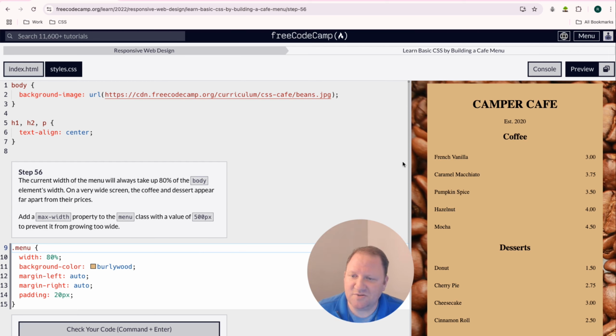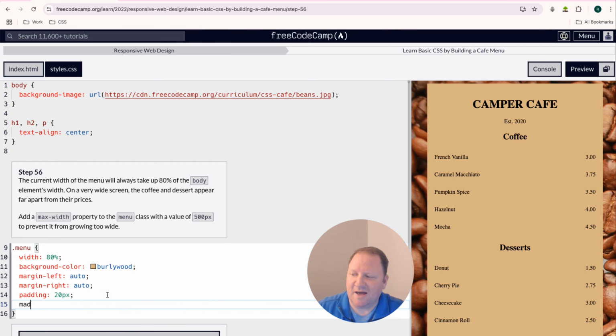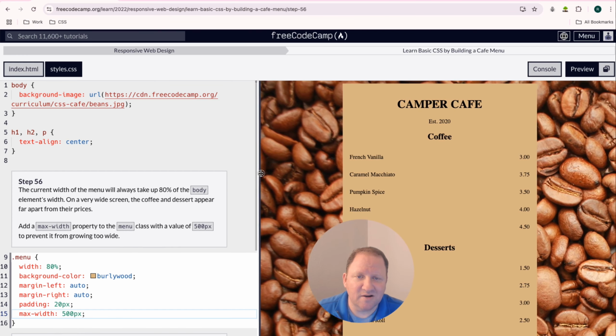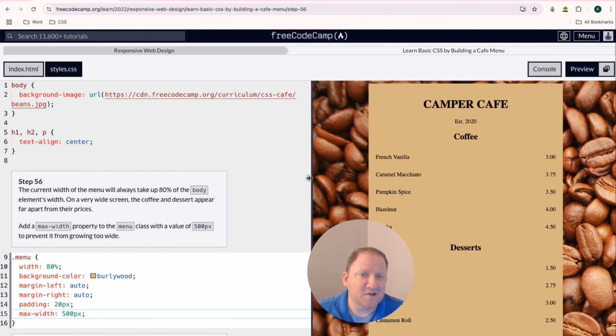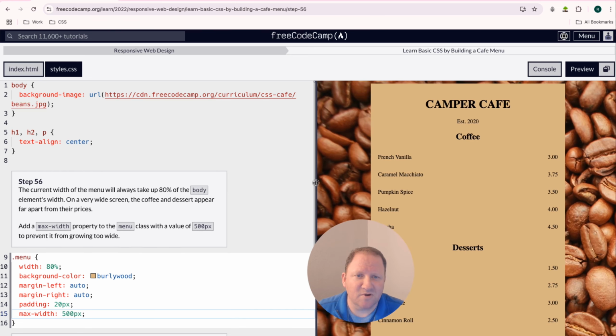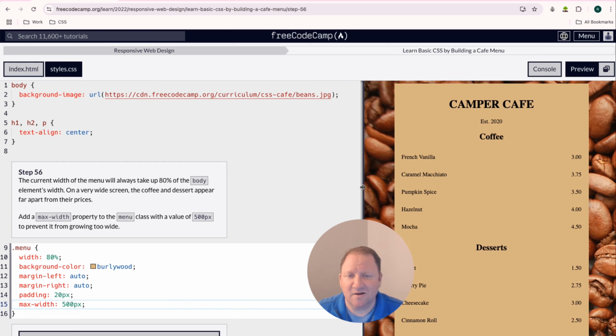And we want to apply this to the menu itself. So this little brown piece of paper is what we're talking about. And we want to give it a max width, and we want to set that equal to 500 pixels. Okay. And so when we do that, there's going to be a certain point where, like right now, it's growing. But once it reaches a certain point, as it did right there, it's no longer going to grow anymore, but it will shrink, and it only grows up to a certain point. So that's one of those properties that is very common for you to use, for you to know about and memorize.